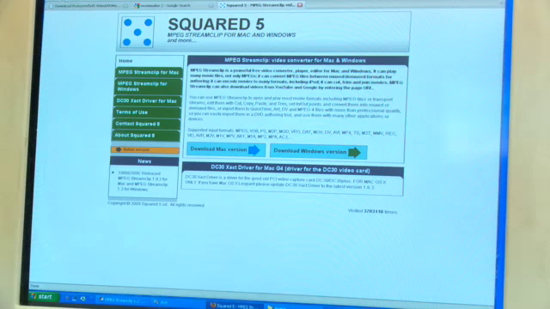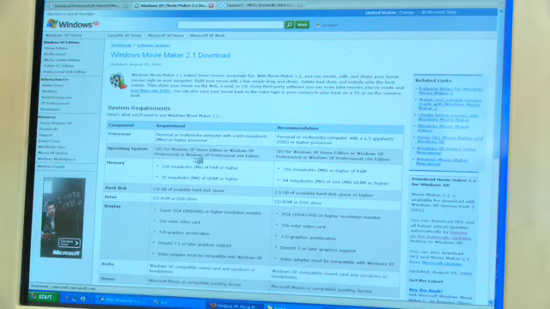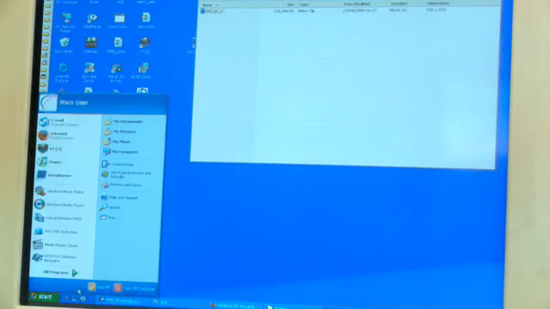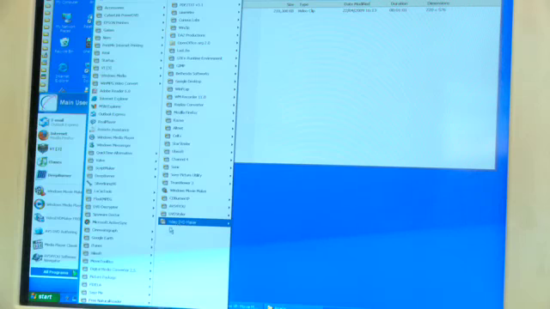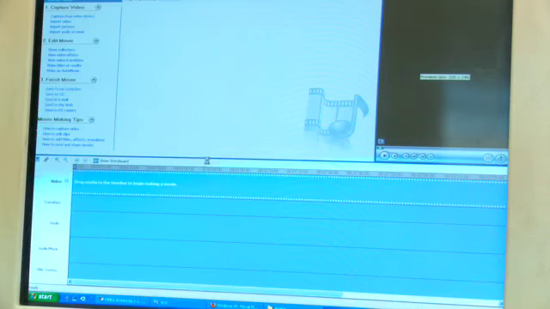Now, again, downloading Movie Maker is fairly straightforward. Basically, you just need to type in Movie Maker 2 in Google, and you've got your free Windows Movie Maker that you can download if you haven't already got it on your computer, which you might very well do. And you just download Windows Movie Maker 2, install it on your computer, which again I've already done. So we're now going to start up Windows Movie Maker, and it's just there on my list of things, and there it is.